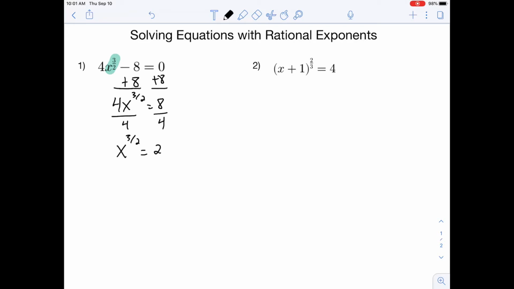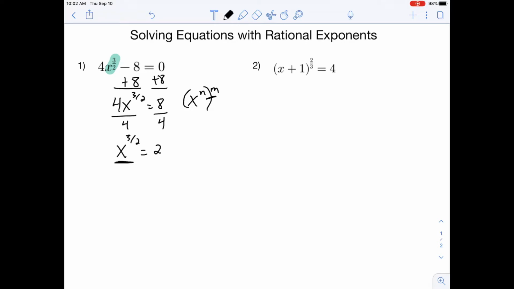All right, so now we know we need to get the x by itself, but we need it to have an exponent of 1, because that's what we're trying to solve for. If we're trying to solve for x, that's x to the first power. So how can I get this from being x to the 3 halves to x to the first power? Well, think about properties of exponents. If you have x to the n being raised to the m, you multiply those two exponents. Now think about fractions. What fractions can you multiply to get 1? That is reciprocals of each other.